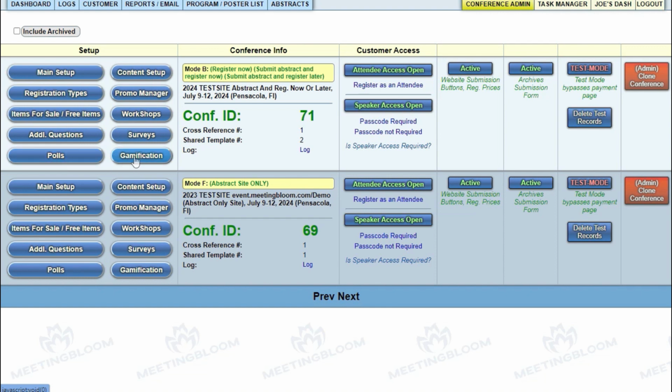Gamification is basically on the conference website, you can give them access to a bunch of questions, but these questions can be tied to your conference hall. So for example, game question 1 can be, in the main hall, find the red square and look below it, and you'll get the key, and enter the key here.